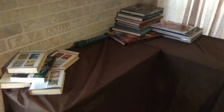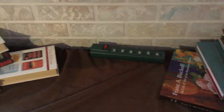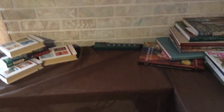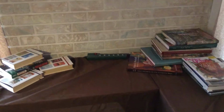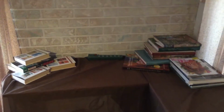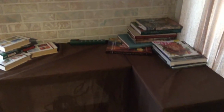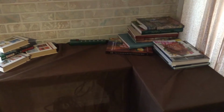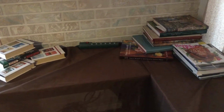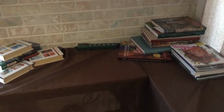Then after I set up my books and different landscape levels, I make sure that my plug is accessible to all of the tables. So I put in a power cord, and this is just a holiday power cord. You want it in the center because some of the village cords are shorter and they don't reach as far. So I always put my power cord in the center, but then make sure that it's accessible to you to turn it on and off.